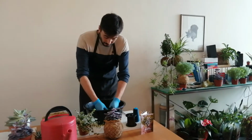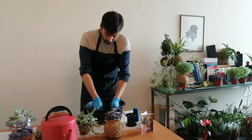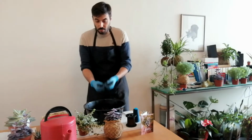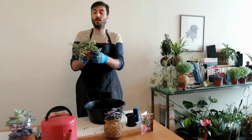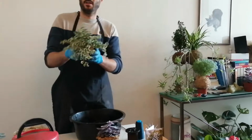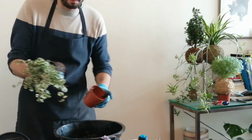After you mix the soil very well, like this, you now have to get your plant. Just for information, this is called a ficus, and it's a very resistant plant, and it's perfect for this workshop and to make this moss pot.